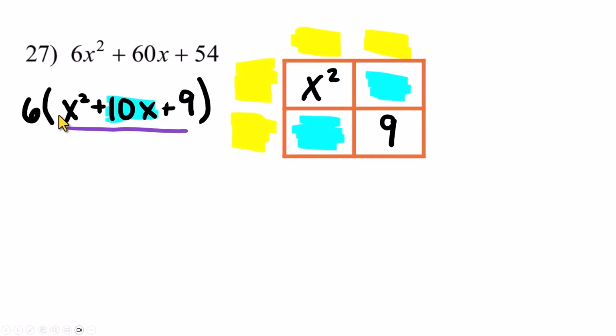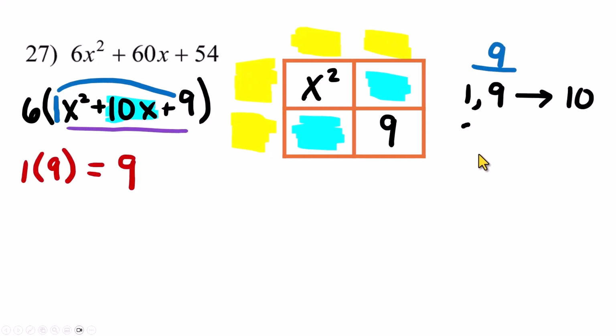What I want you to do is multiply the coefficient in front of the x squared. In this case, it's just a 1 because it's only an x squared. Multiply that times the last number, constant, which is 9. We are looking for factors of 9 that add up to 10. Well, it's this one, 1 and 9. 3 times 3 equals 9, but 3 plus 3 equals 6. So that's not going to get us the 10. We need this pair. The 1x goes here, and the 9x goes there.